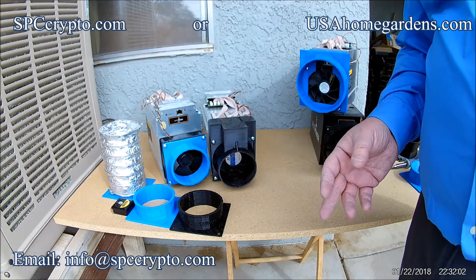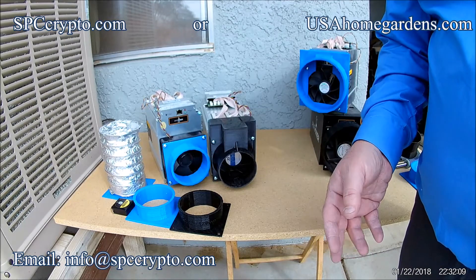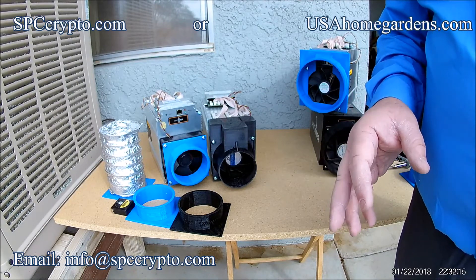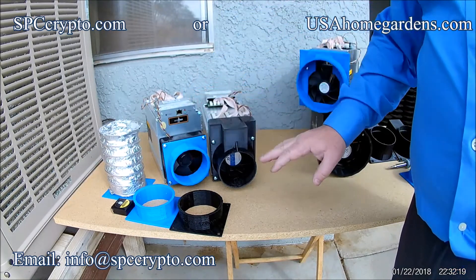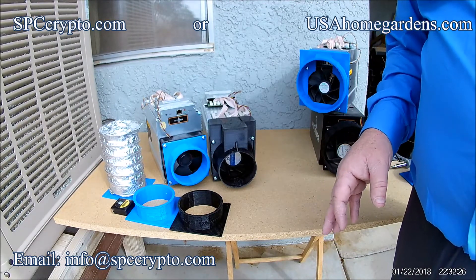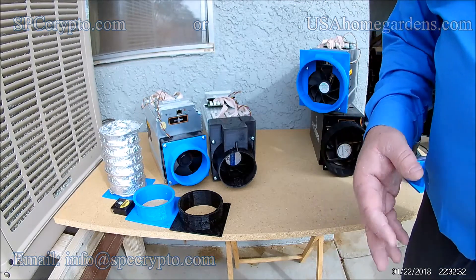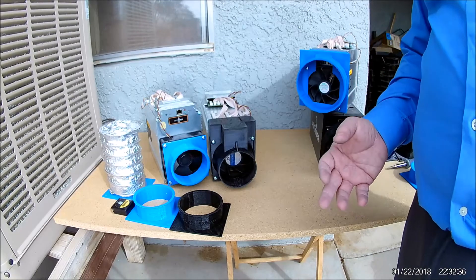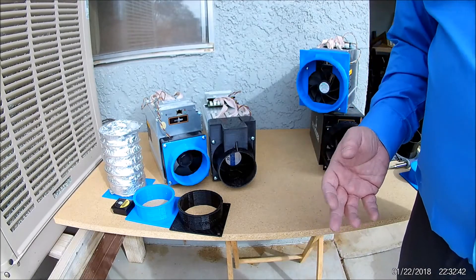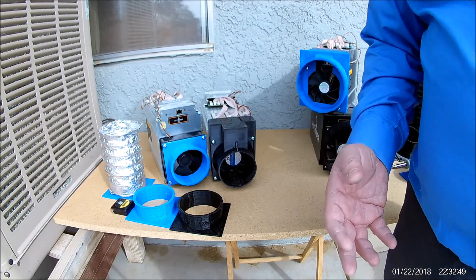We're setting up a Bitcoin payment system so you'll be able to pay in Bitcoin, hopefully Litecoin, Ethereum, Dash, and a couple others. We're also going to allow other people - if they've got machines or products they want to sell for the market - to contact us and we'll give them a portal to the store so they can post their own stuff. We're creating the site to bring all purchasing and sales together in one location to help the whole crypto community, and we'll be charging less fees for posting than eBay or any other companies.